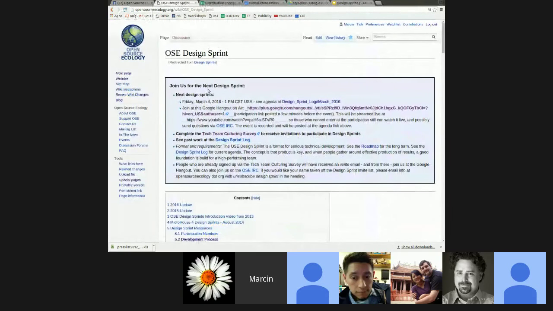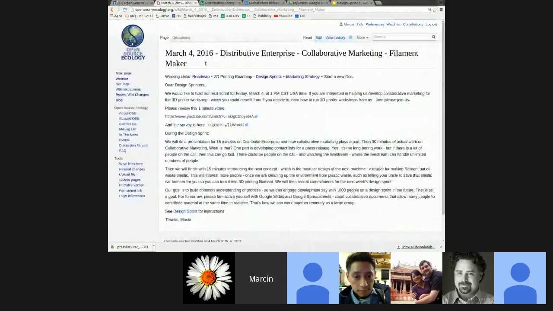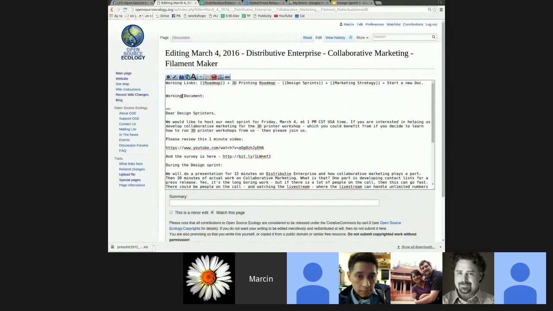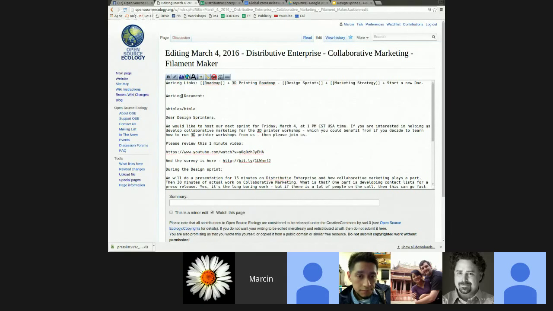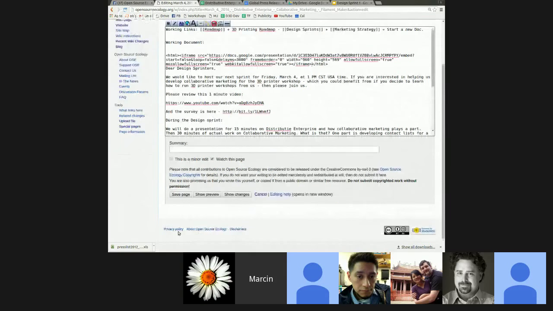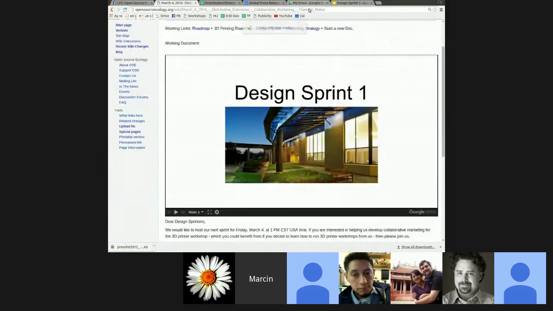Let's go to the design sprint log. Here's an entry for March 16. So I can actually embed this. I can say working document, and then I can embed it. What you do is you just put in the HTML tags. It's a little technical, but anyone can do this. You just put in HTML tags and paste the link that Google Docs gave you. And there you've got the working document right there, and somebody already organized it. They put this in the center, so someone's working in the background.